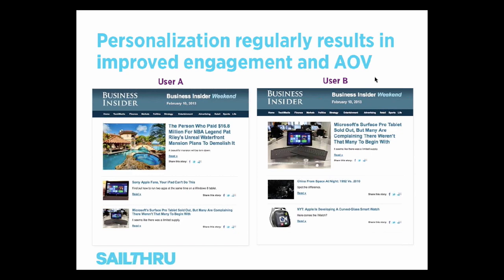Why is personalization important? It's important because it results in improved engagement. So we know on the media side of our client base that brands who've deployed personalization oftentimes see as much as a 3x lift in time on site and the number of page views per session. And on the commerce side, we oftentimes see clients with anywhere from a 5 to 10% lift in average order value just by showcasing personalized recommendations based on the user's interest and what they've purchased in the past.